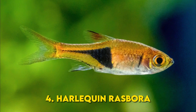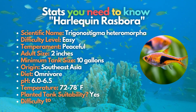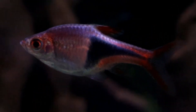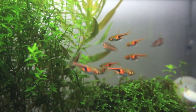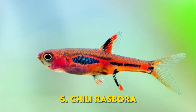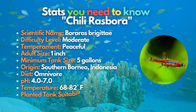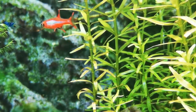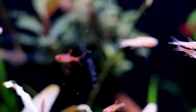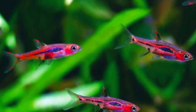The fourth spot goes to the beautiful Harlequin Rasbora. Despite its simple coloration and unique body shape, the peaceful Harlequin Rasbora isn't seen in many aquariums. However, Harlequin Rasboras do just as well in planted aquariums as they do in regular setups and can bring an accent of color alongside other more colorful featured fish. Fifth is the Chili Rasbora, also known as the Mosquito Rasbora — one of the smallest and most expensive fish in the aquarium hobby. These fish are popular for nano planted aquascapes but relatively difficult to keep due to their size and need for ideal water parameters. They are also very prone to jumping out of the aquarium, making a hood or cover crucial for survival.